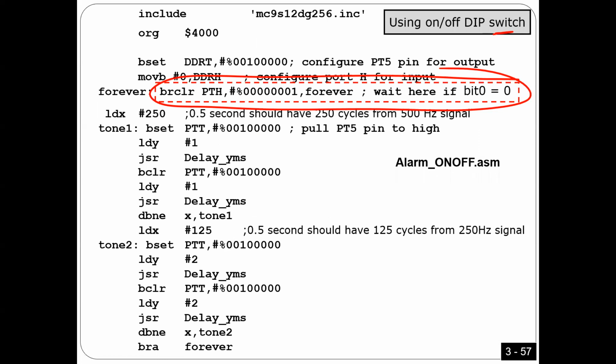So for example, if the system is on, when I press the push button, I'm gonna make it off. So if the buzzer is working, when I press the button, no buzzer. When you press the button again, there is buzzer. Okay. So there are two ways to do it, guys.